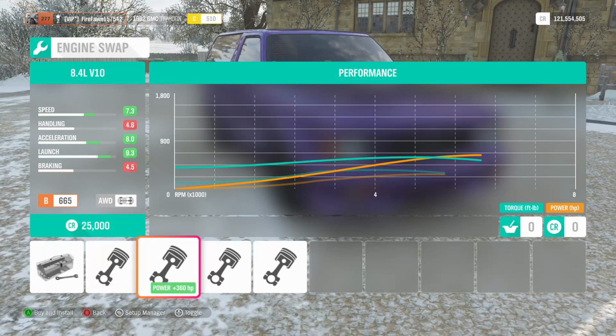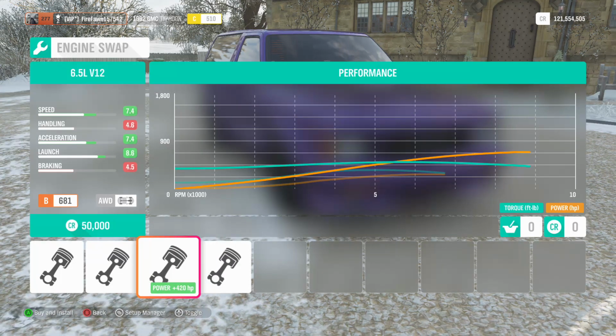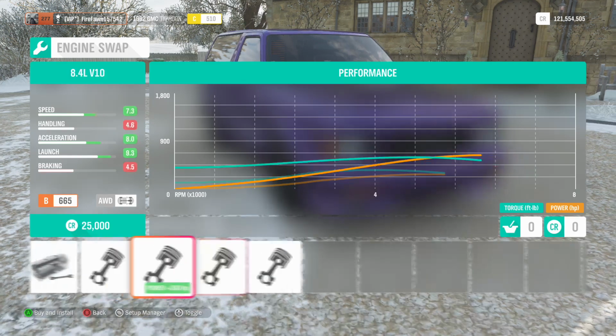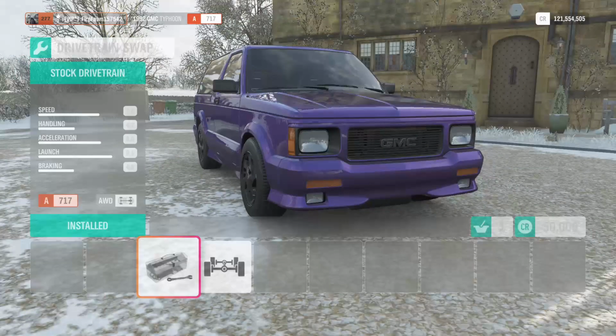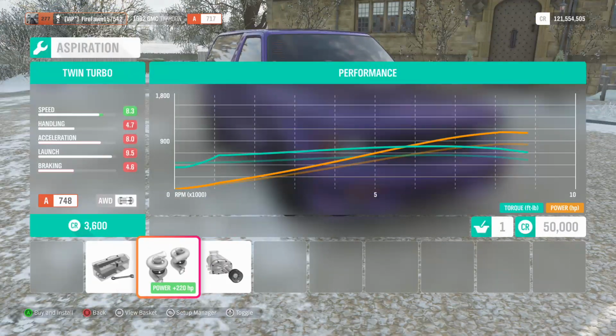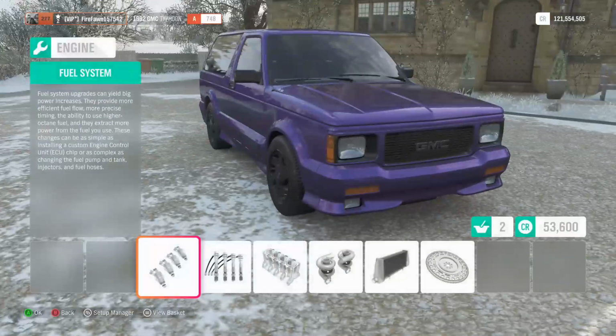6.2 liter V8, very expected. 8.4 liter V10, very expected. 6.5 liter V12, very expected. Racing 7.2 liter V8, very expected. All these are the engines from the Cyclone. So this is pretty much the Cyclone in SUV form. So we're going to put that in there. We're not going to make it rear-wheel drive because we all know how good the Cyclone did with all-wheel drive. It's got the same engine as the Cyclone.